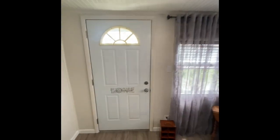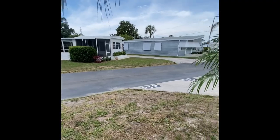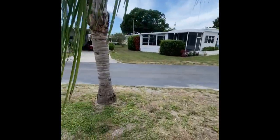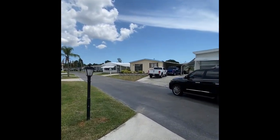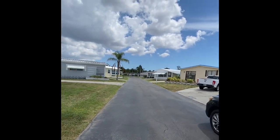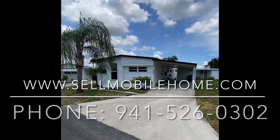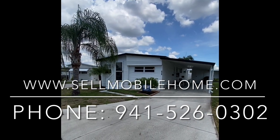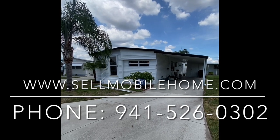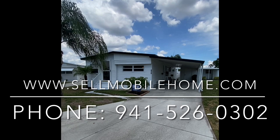As we finish out on Lot 413 at Bella Vista Mobile Home Park here in Sarasota, a couple of highlights to recap: the home has been gone through with a fine-toothed comb — the flooring, the updates throughout, the vinyl siding, and the skirting. Great Sarasota location, low lot rent, beautiful pool and community center, close to the beaches. With how wacky the real estate market is, to be in a beautiful property like this in the heart of Sarasota at this price point with a motivated seller — we expect this home to get a ton of eyes on it. If you or anyone you know is interested, please give us a holler and we'll be happy to answer any questions. My name is Mark — you've been with the Mobile Home Dealer on a tour of Lot 413. Thank you so much for being a part of it, and we'll see you on the next one.